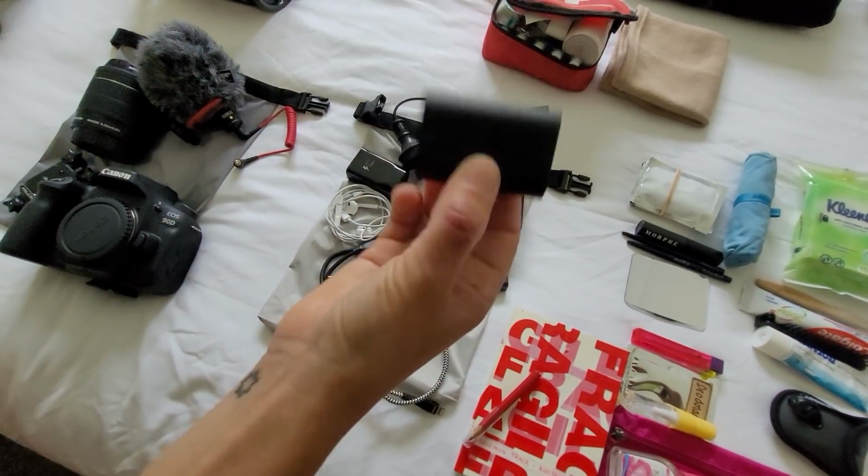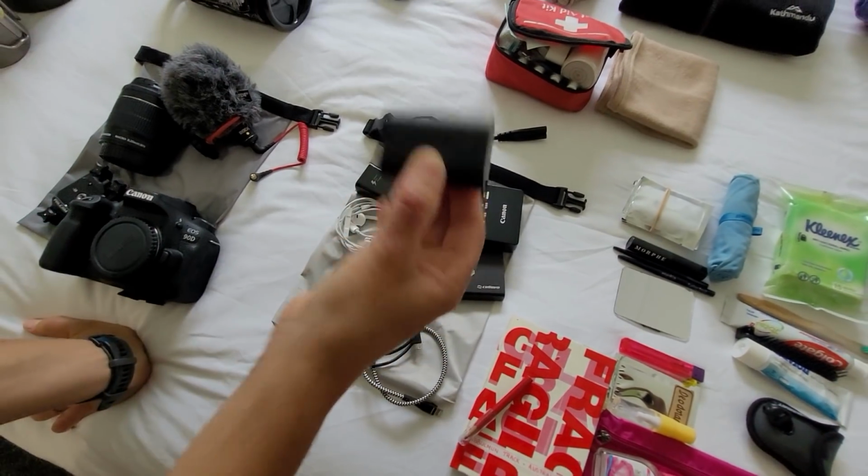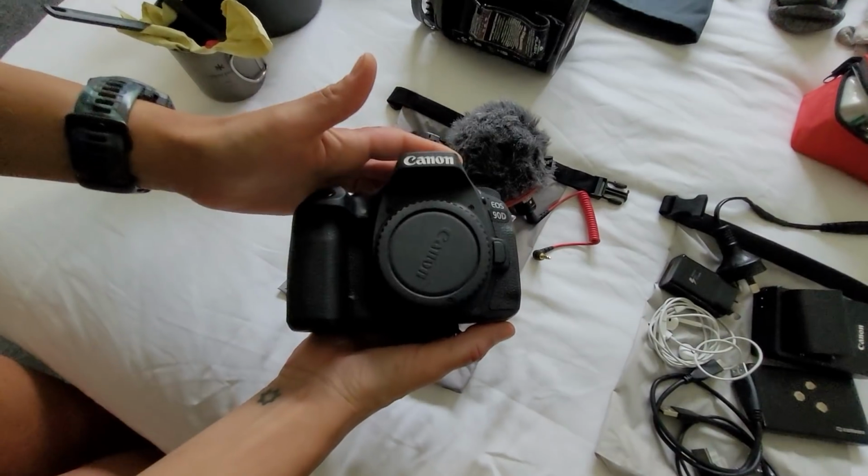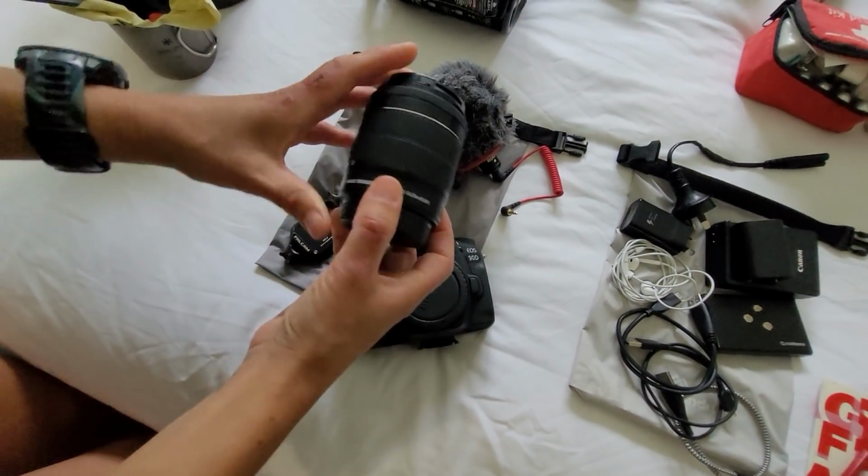This battery lasts quite a long time. I've got 2 of those. And that battery is for this one. Yeah, so that's our camera. The primary piece of filming equipment.